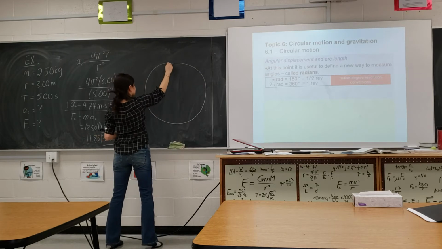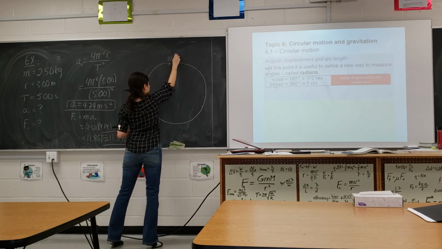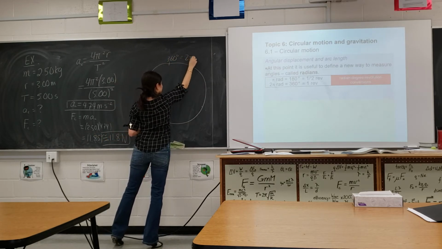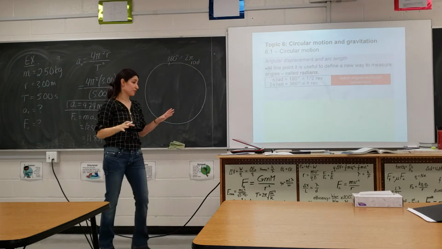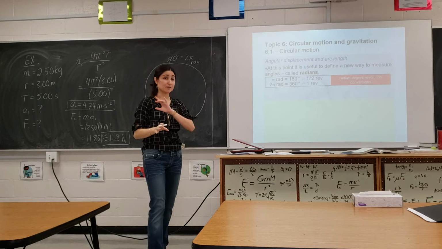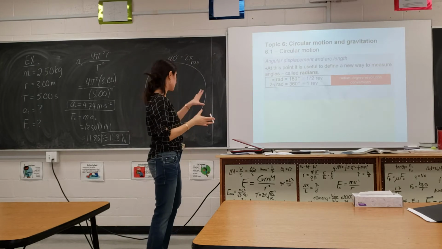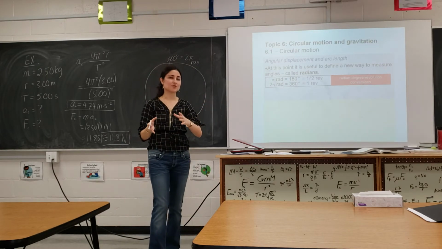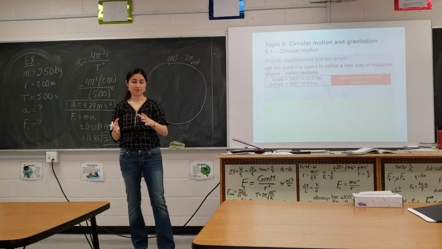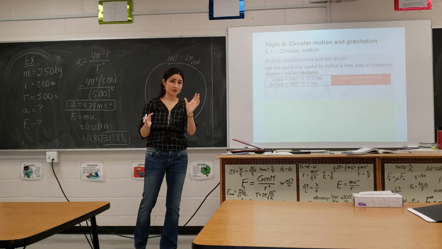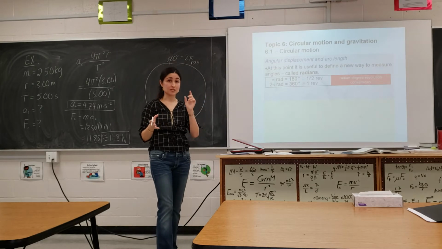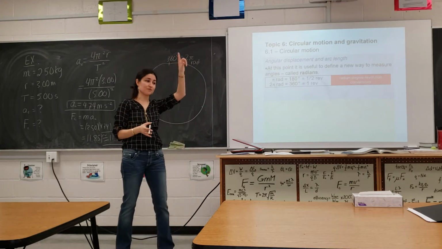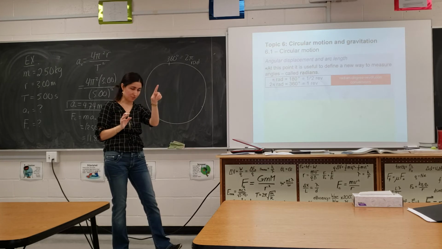So 360 degrees is 2 pi radians. We actually derived where this expression came from at the beginning of MHF4U when we first introduced radians. It comes from the circumference of a unit circle. Circumference is 2 pi r. Radius of a unit circle by definition is 1. So the circumference, the total distance around the circle, is 2 pi.